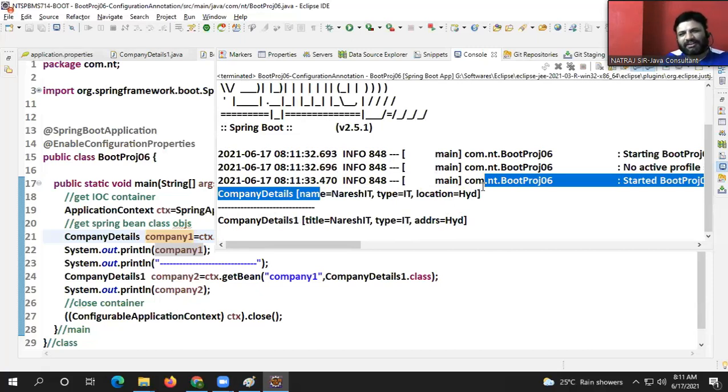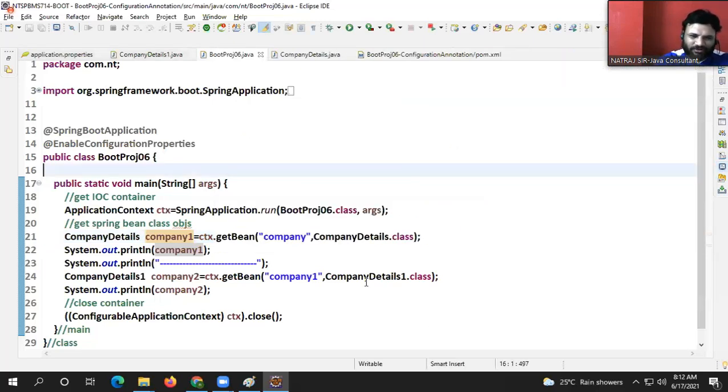What is that? Okay. @Value supports field level injection. And @ConfigurationProperties definitely uses what? The setter method to complete the injection process. Come on. I will give all the notes. Don't worry.